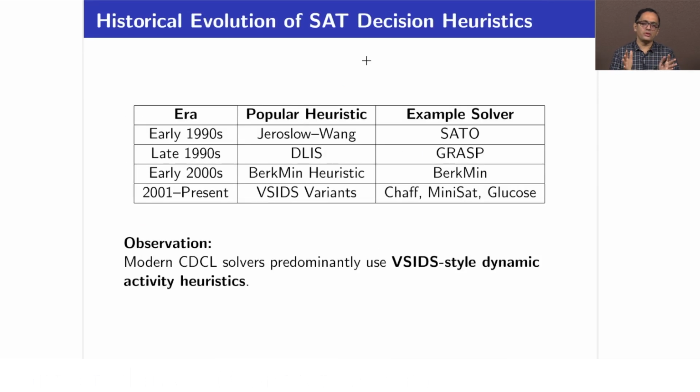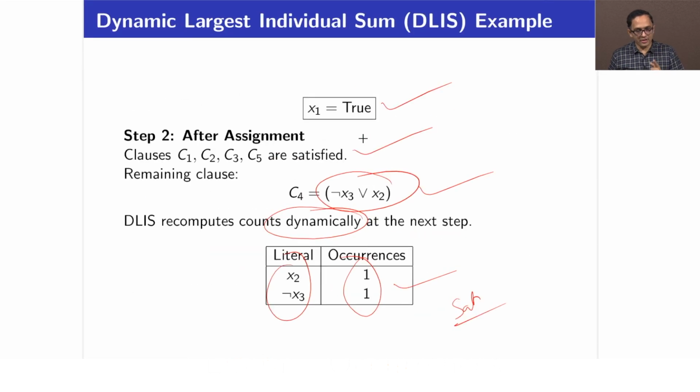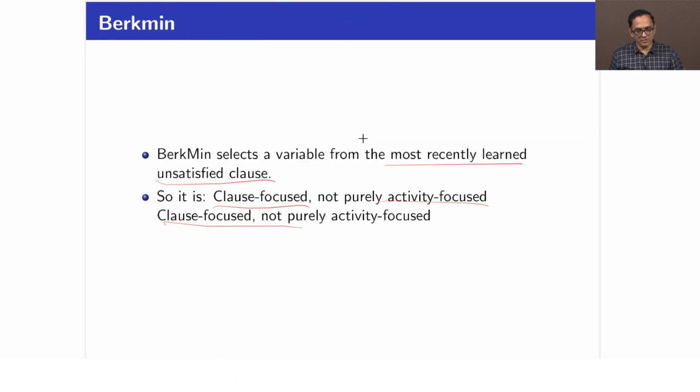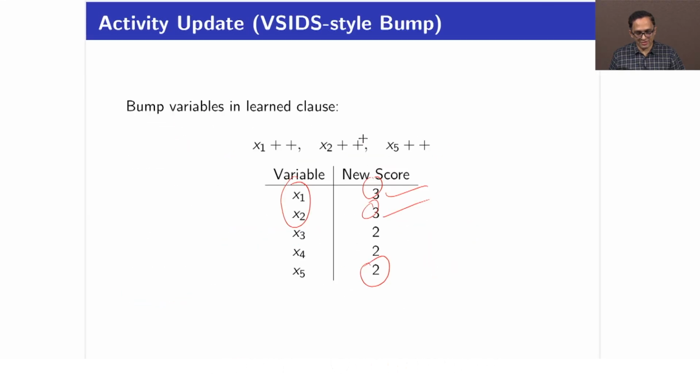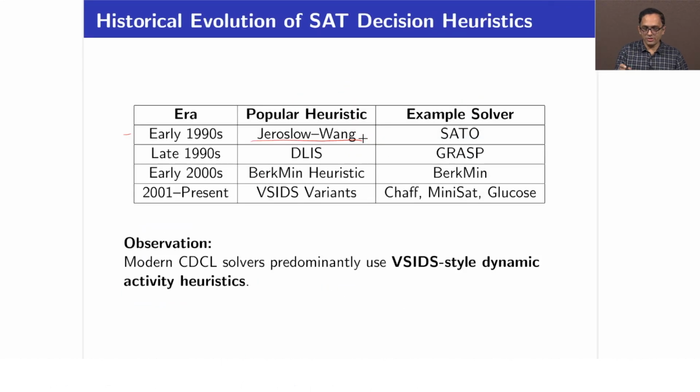So, these are the 4 heuristics that we have learned today. Just to give the historical perspective, the Zero Slope one is the oldest, from the early 90s, and then the DLIS one, which I talked about second, the dynamic largest individual sum, was proposed next. Then, the SAT solver SATO was using the Jeroslow-Wang one, then this one was using graphs, and in the early 2000s we had the BerkMin one in the SAT solver BerkMin.